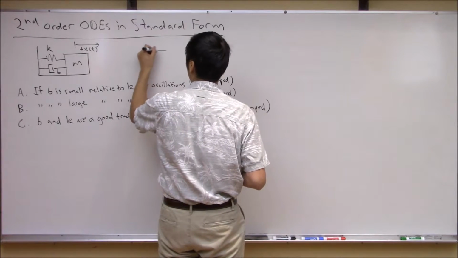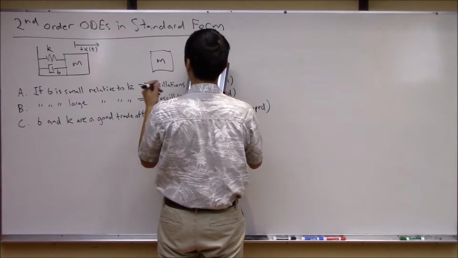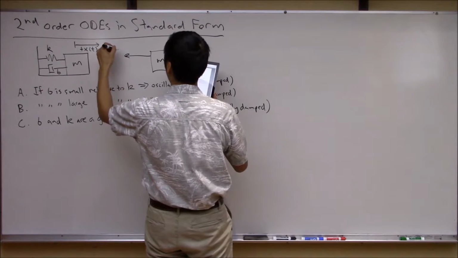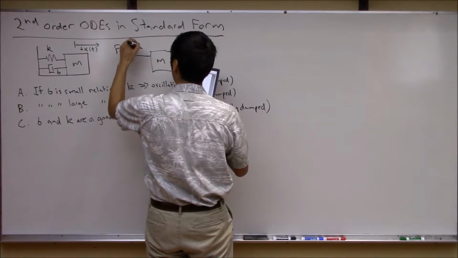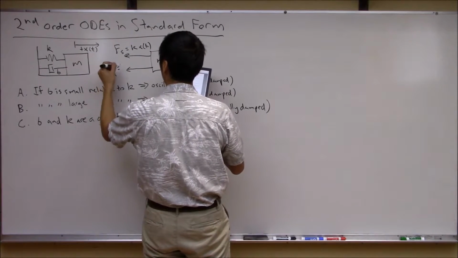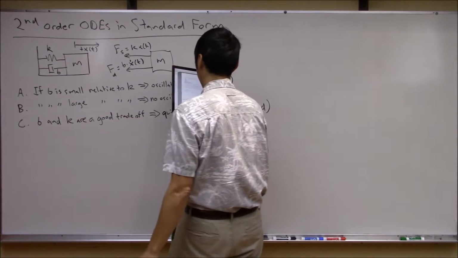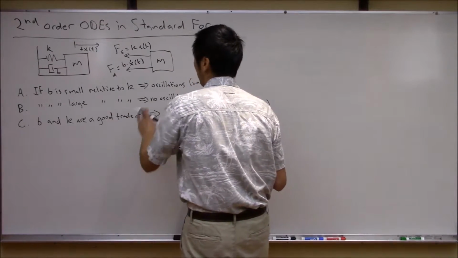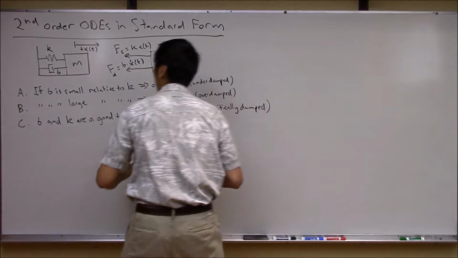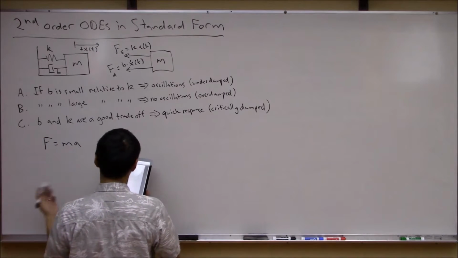To do that, let's make ourselves a good old free body diagram. So what's going on with this guy? You deflect a positive distance x, and you've got a spring force that goes back like this. So this is kx, and then you've got a force due to the damper, which is b times x dot. That's kind of what we've got here. That's pretty simple. Let's assume that there are no external forces on this, and let's just look at the autonomous response. So let's write our good old friend the equations of motion, which is our buddy Newton: F equals ma.